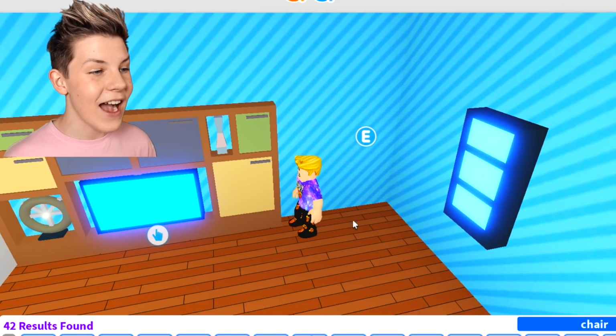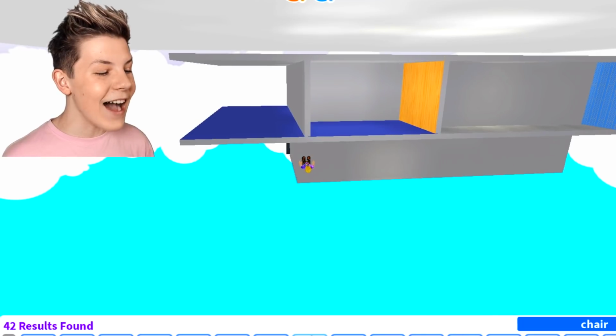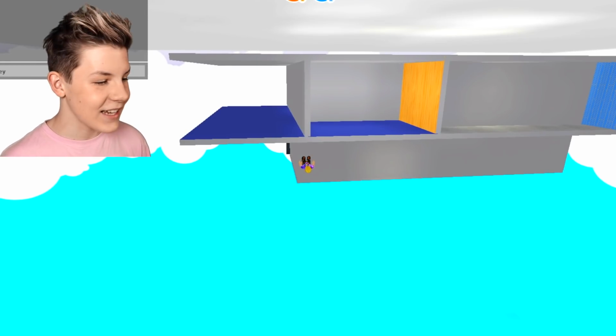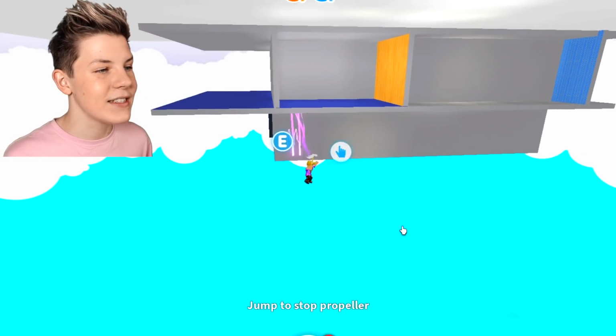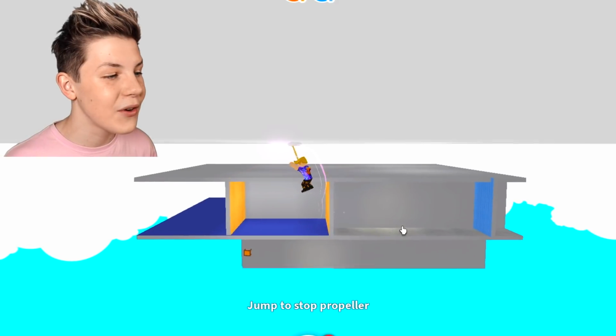And watch this. Now, guys, we can click on sit. And boom, look at this. We are outside of the Adopt Me crooked house. Let's go. Let's X this up. Let's pull out something that we can fly with. Let's pull out a propeller. And look at this, guys. We now have secret rooms in Adopt Me's brand new crooked house.